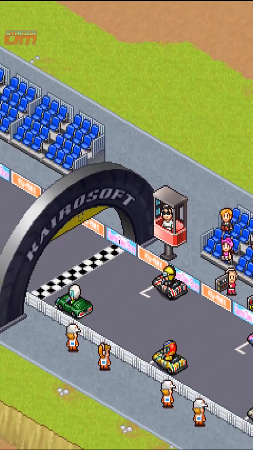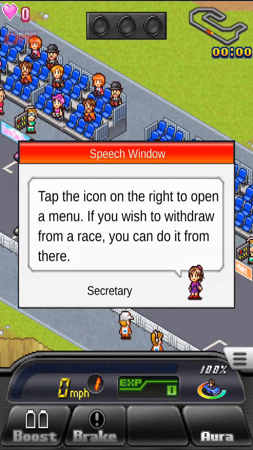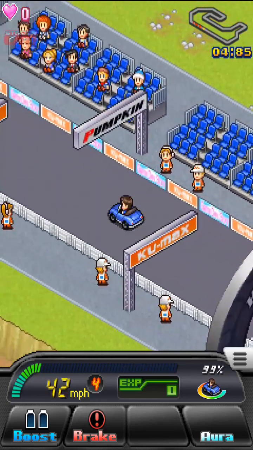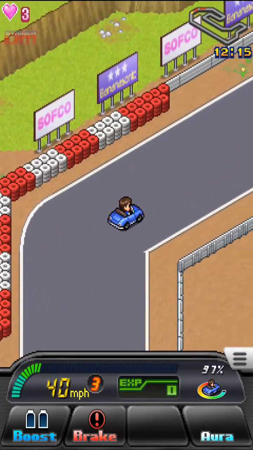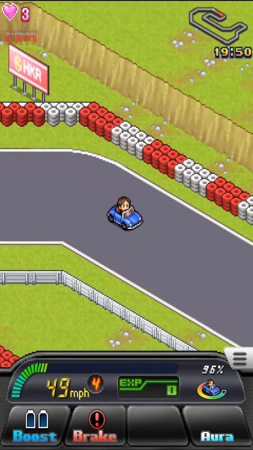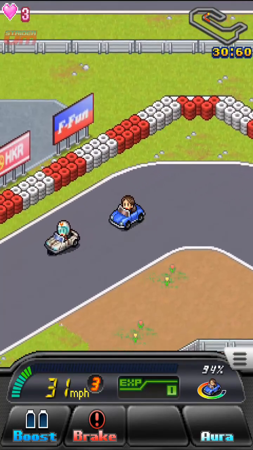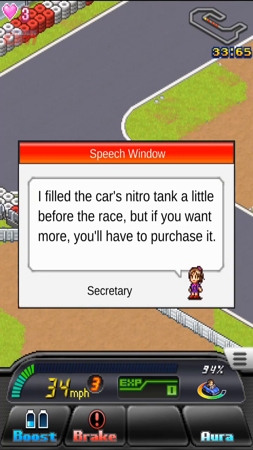Okay, that's really far. I'm not expecting much from here. Tap the icons at the bottom of the screen. Ooh, okay. So it's semi-automatic now. You could still influence it. Okay, Nitro. Alright.